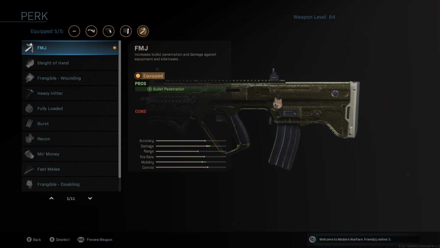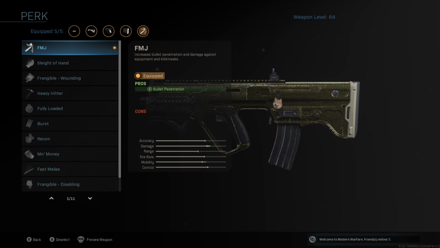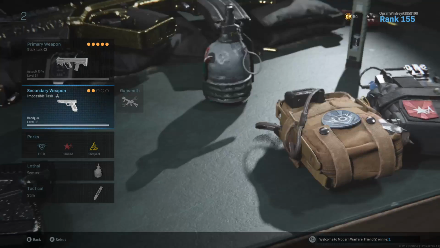And then perks, it depends. If I play hardcore, I switch to Sleight of Hand with the Ram 7, but if I'm playing regular core, then I usually run FMJ. Just because people hide behind stuff, you gotta bust them out real quick.